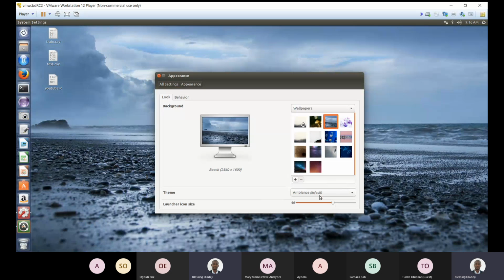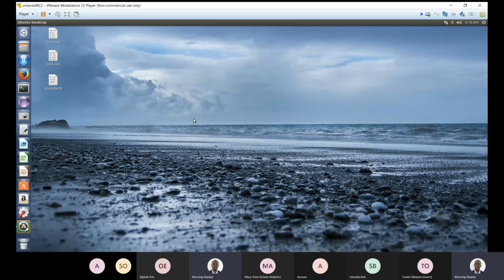Or you can also come around, exactly. Come around so that I can be on the same page. Yes, so this is the Linux, this is the virtual environment. It is a virtual environment, and it's a Linux environment. Exactly, you're on the same page. So I can see that you are on the same page with me.